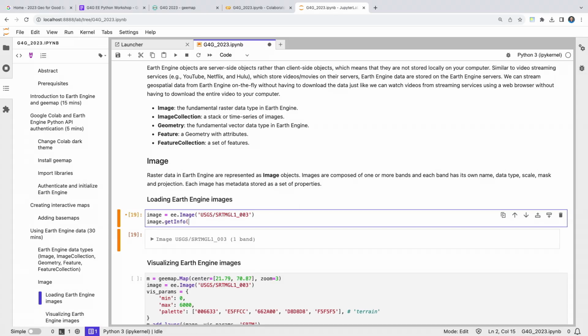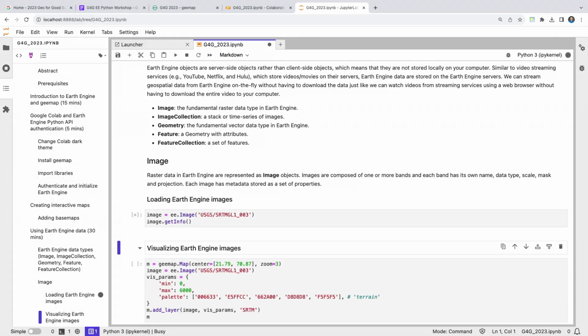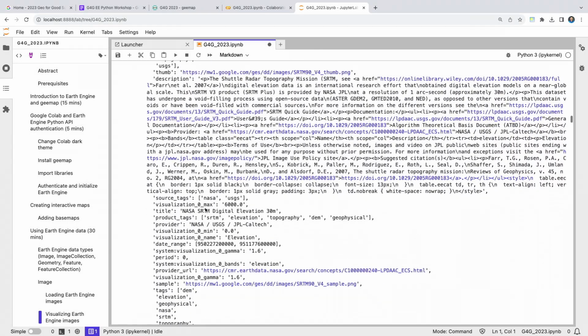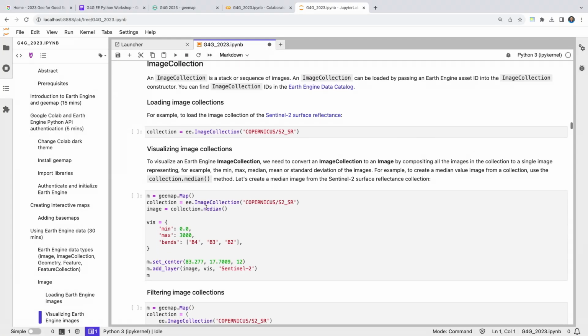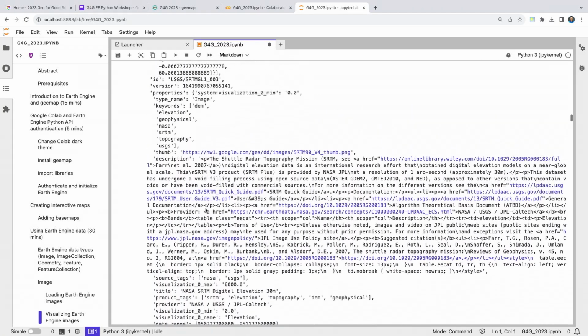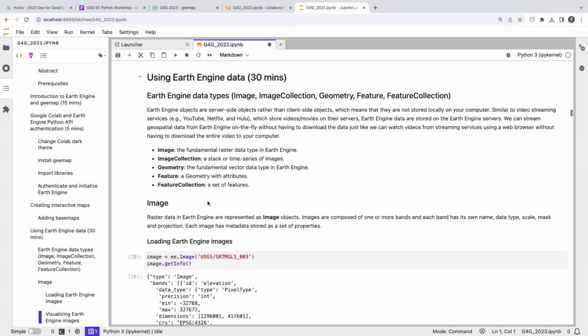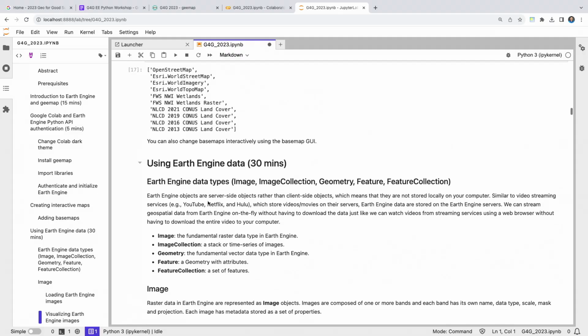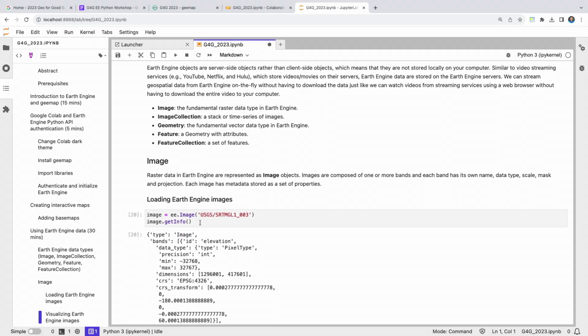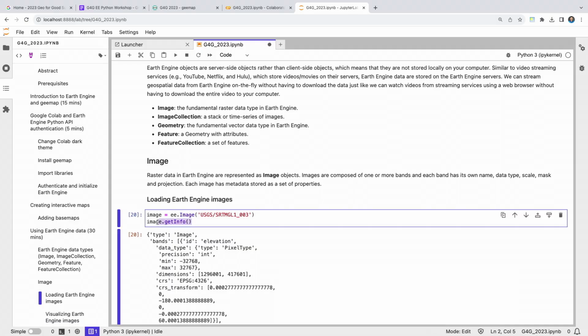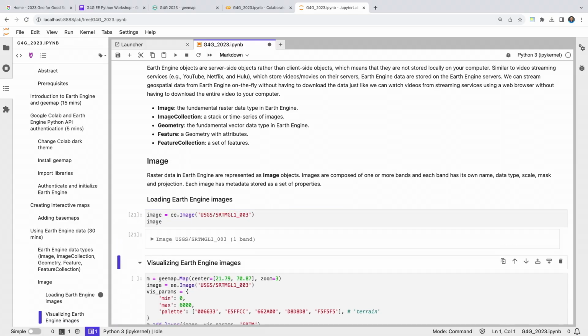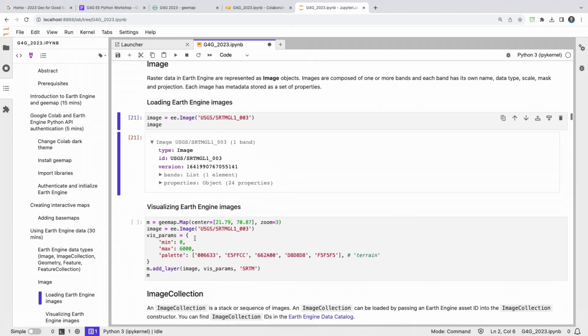So .getInfo actually is not recommended because if I type this one, you will see it's a huge, non-collapsible output. It's very long. So if you have a lot of attributes, it can be overwhelming. So just type the name of the attribute. You don't need to use the .getInfo, similar to the JavaScript. Unless you need to get some of the value programmatically, then you want to use .getInfo to pass it to a variable. If you just want to display it, don't use .getInfo, okay? So just type the name like this, and then you can inspect, okay? This is how you access the attribute.